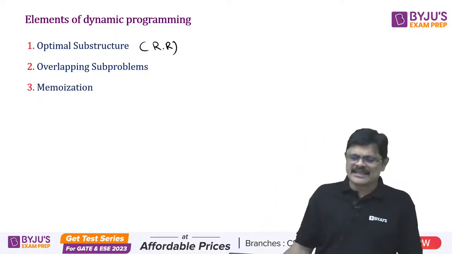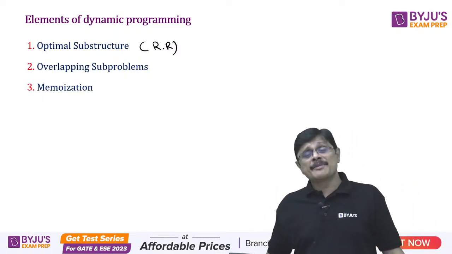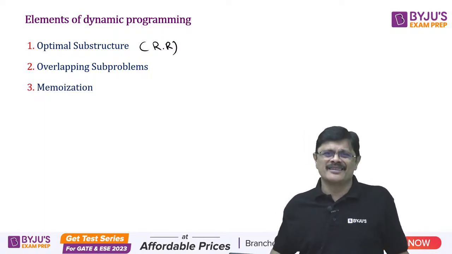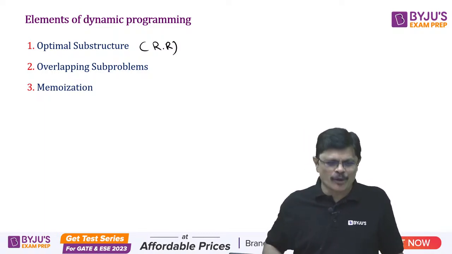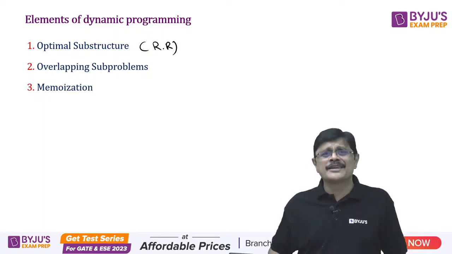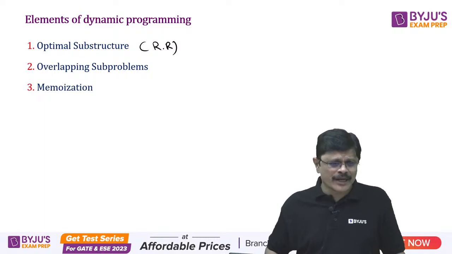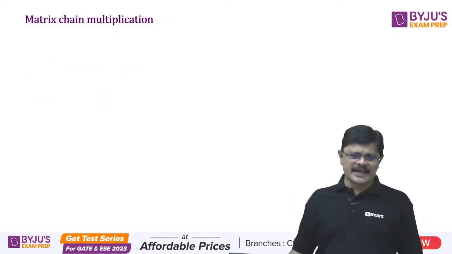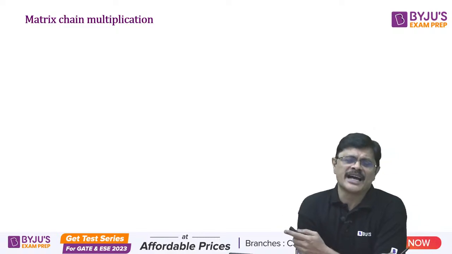And my dear friends, I see that for problems based on dynamic programming, people solve them by direct methods. Then what is the use of dynamic programming, sir? One should always know how to use dynamic programming, my dear friends. Okay, so let us start with matrix chain multiplication. What is important for this dynamic programming, sir?